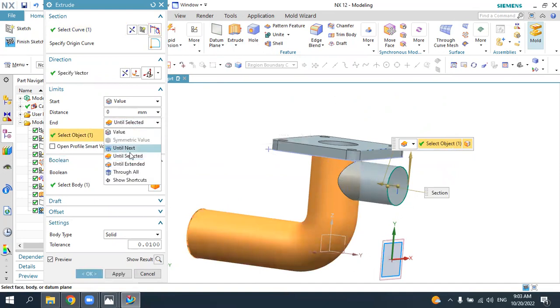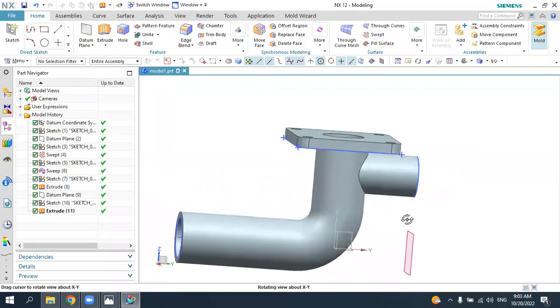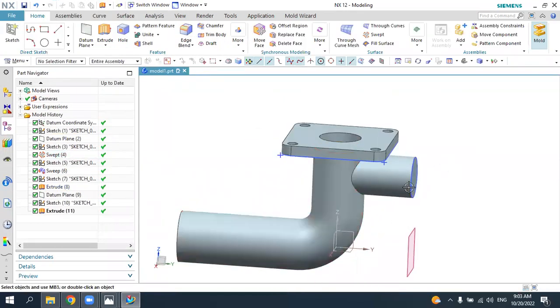You need to select until selected because this body is a cylindrical element. If your body is a prismatic element, then you need to select until extended. So this is the difference. Here the boolean is unite. Just press OK.